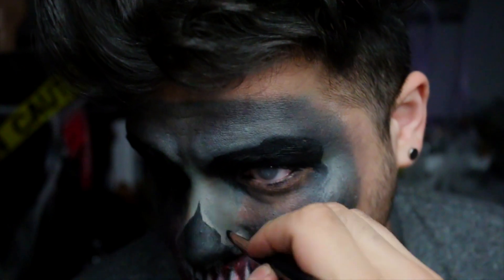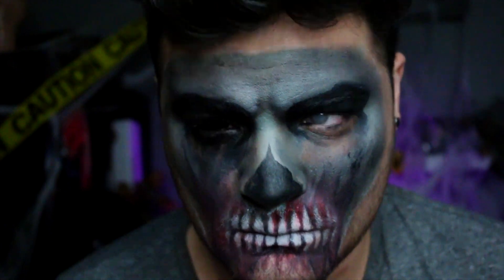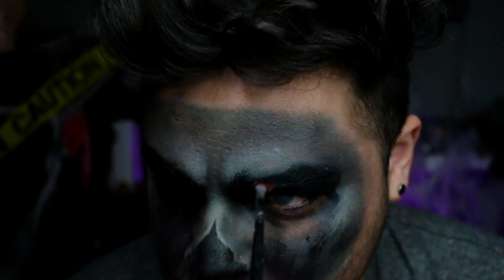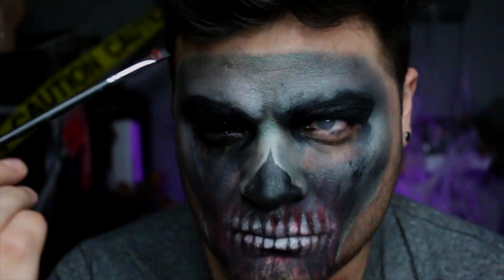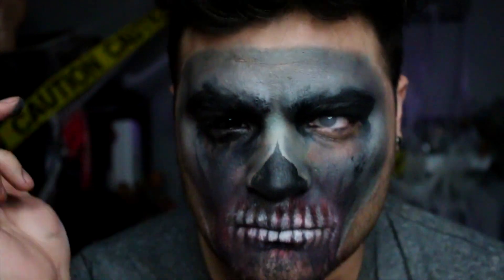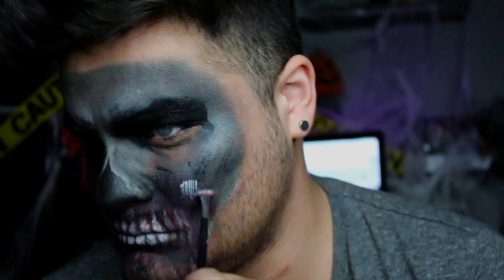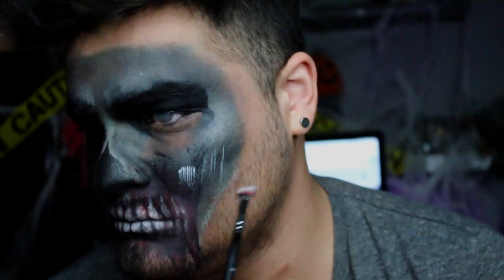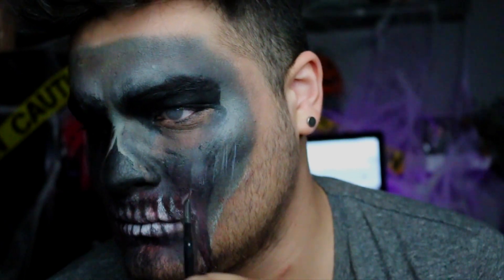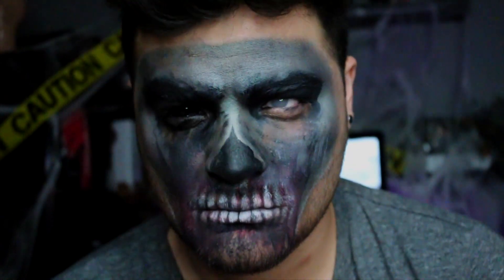Now I'm shading precisely around the nose — I want that nose bone to pop out because I plan to have the top of my nose show through the bandages. I'm linking the best little fan brush below; I'm pretty sure it's from Morphe. It's perfect for creating little scratches and texture marks, and I'm using it to diffuse those straight lines around my eye. Now with the same brush cleaned off, I'm going in with white face paint to highlight and break up dark color, adding scratchy diffused texture to make it look super grungy.